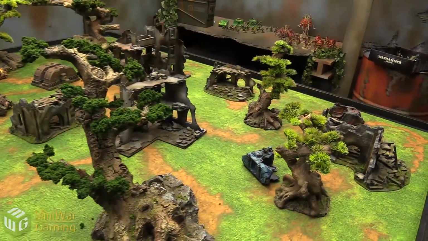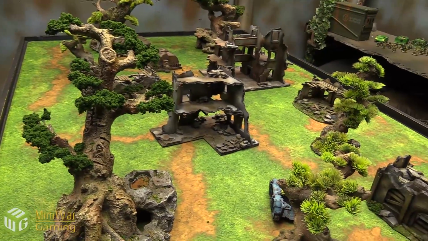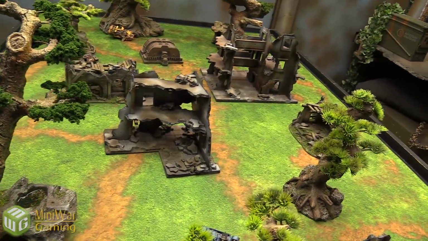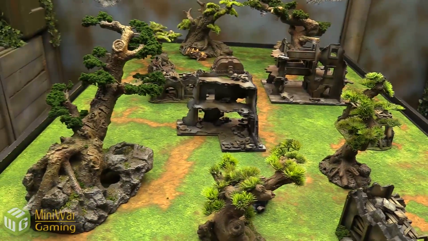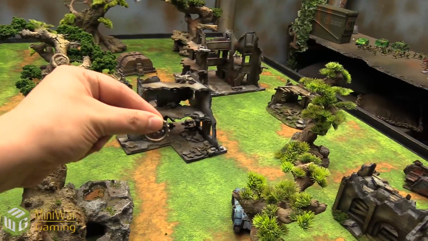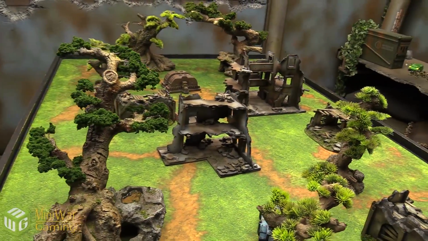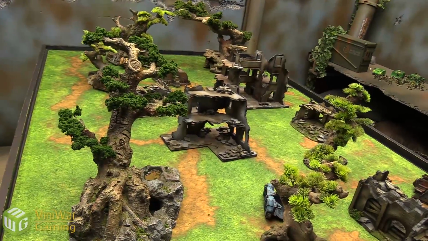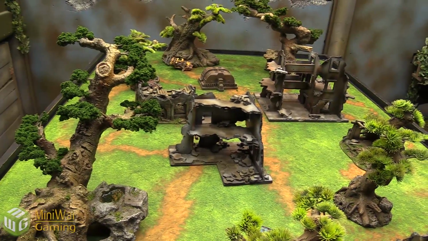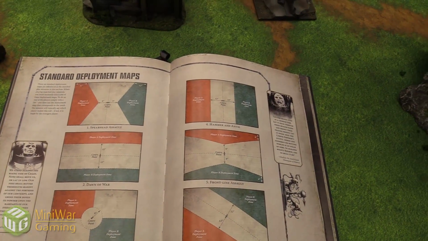We'll be talking about scenarios in a different video, but essentially the scenario will tell you the order of operations for how you decide the deployment map and how you decide who goes first. But most of them work a similar way. If there are objectives, you'll roll off, and then that decides who places the objectives first. And then whoever places the last objective determines the deployment type. Now in match play, that will be randomly determined. You roll a D6 and there is a page that you refer to. And I refer to the standard deployment maps on page 216.